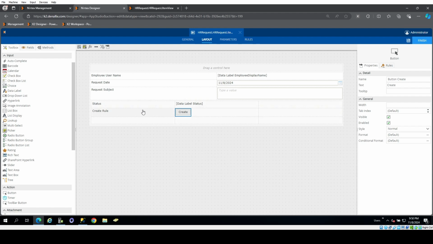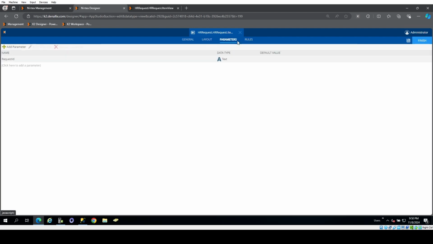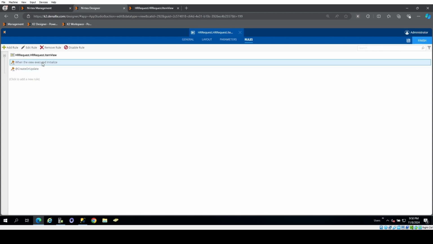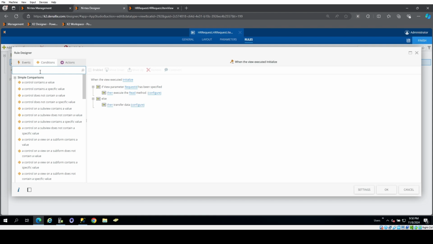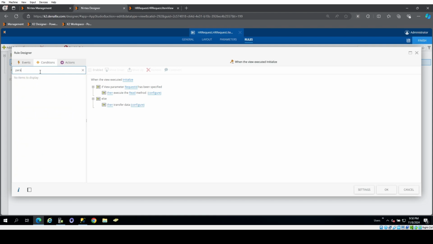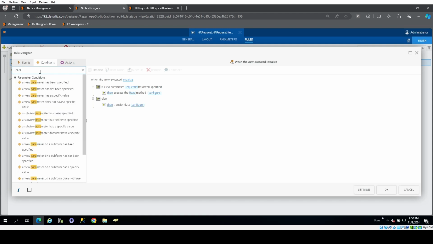Okay, and I'm going to do one other thing because of this. So first I'm going to add a parameter called debug. And this one will have a Boolean. And in my initialize method, I'm going to add another condition. And this will be another parameter condition. So I search for para for parameter.